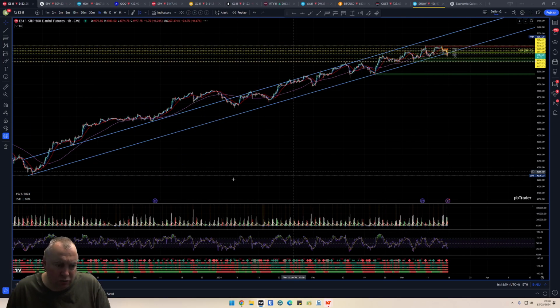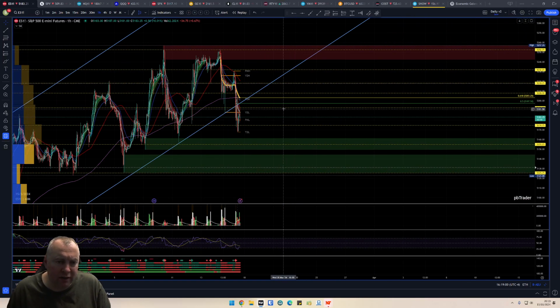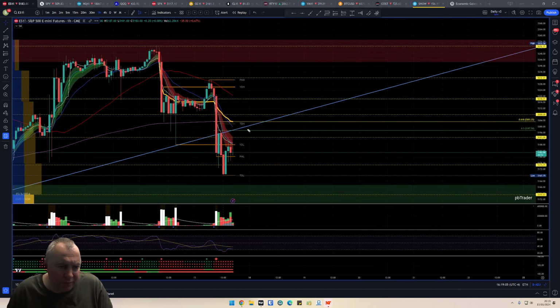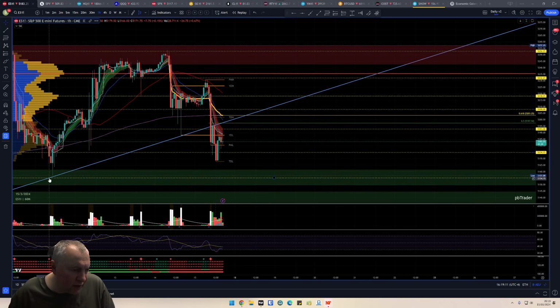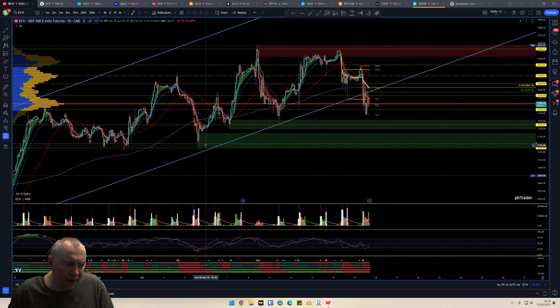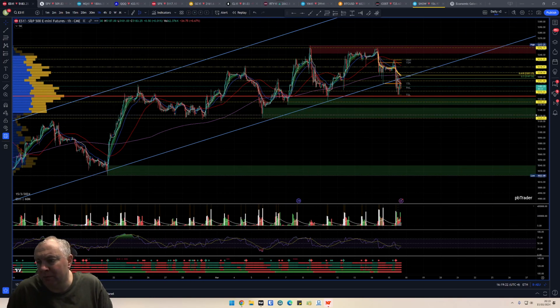This is the trend line, it goes all the way back to October 2023. And so I kind of changed my mind right at the end of the video because of the reaction in the pre-market. You can see yesterday we touched it literally to the tick. A few days earlier we were within a few ticks, and you go back a bit more, came close there, kind of went through it there. So it's definitely respecting this trend line. And yesterday was a big area, came in on that big push down, literally touched it to the tick and bounced.